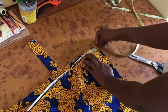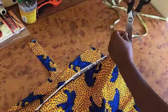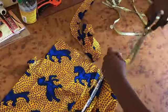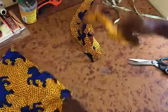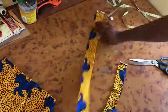So now for our loops, I'm going to be making 1.5 inches, and also with the method I showed you, I just snipped that and I also just dragged it and pulled it, and it gave me my 1.5 inches strips exactly as I want it.